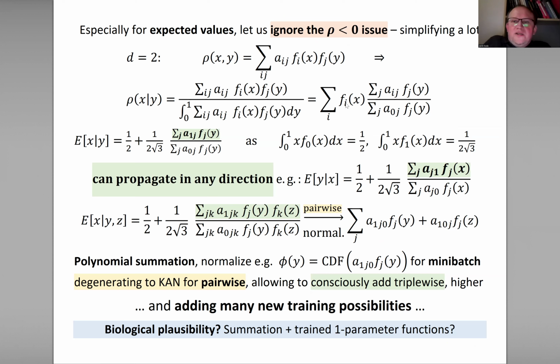Yeah, so indeed we can get this normalization very simply this way, and then we can get the expected value from this kind of formula. Calculating the expected value only means the normalization term survives, getting this 1/2 plus the first term. We get this from this integration, and we get this simple formula.